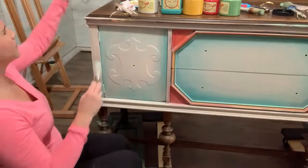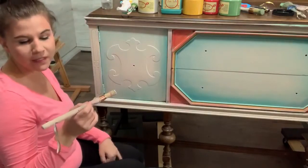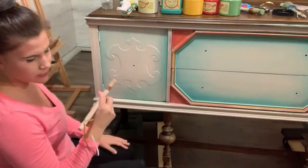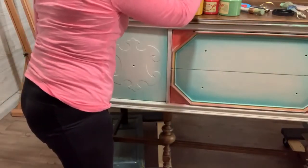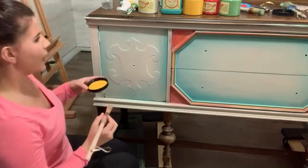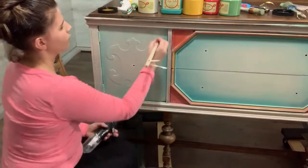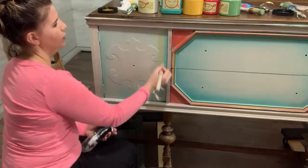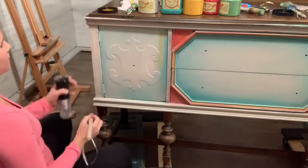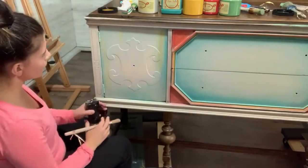The next thing I'm going to do is take the color Kernel Mustard. This is my favorite paintbrush — it's from Paint Pixie, the flat round, they have four sizes all named after coins. I'm going to dip my brush slightly into the Kernel Mustard and give a variation of yellow in a cross pattern, dragging my brush down to give it just a touch of yellow. The yellow really helps bring that teal out.